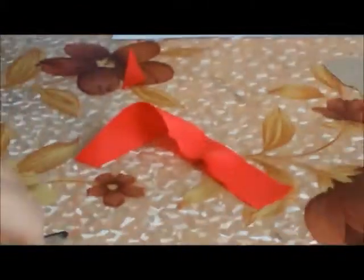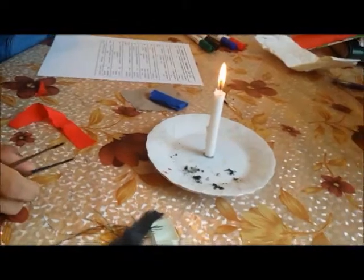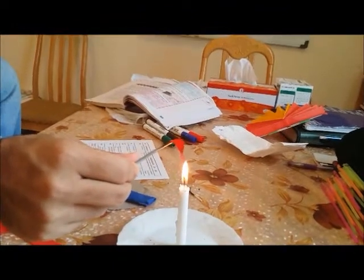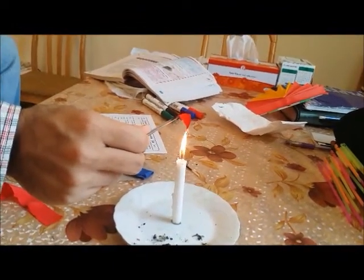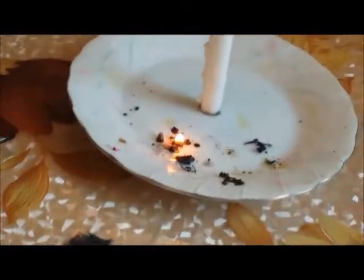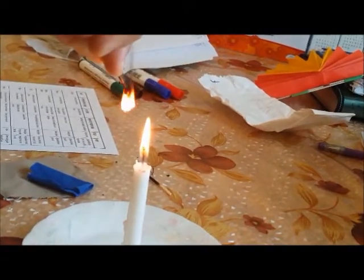Let me show you again — this time I will take two yarns together for the same sample. It fuses, curls and all. Now since it curls I cannot say that it is silk or wool at the beginning, so I need to bring it in the flame. It's burning so slowly and flickering — you saw how it fell, it is actually melting. You can see flickering and then melting.